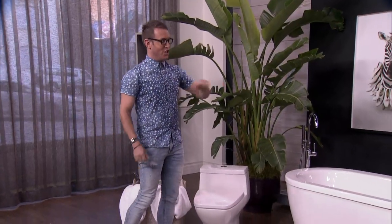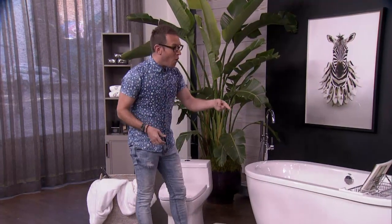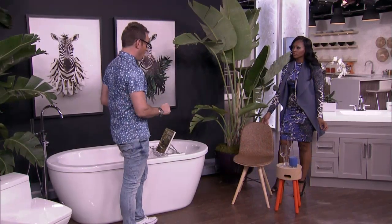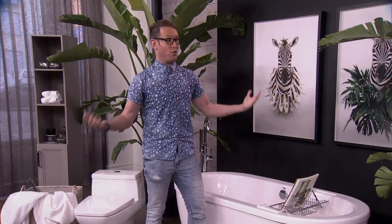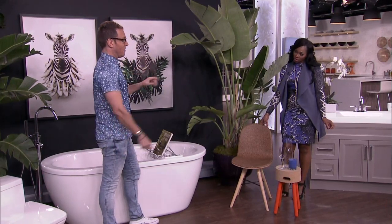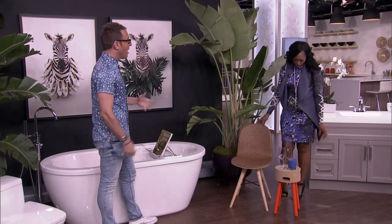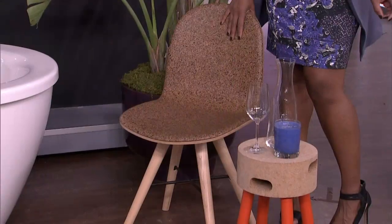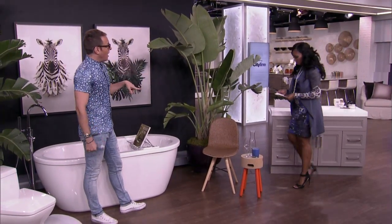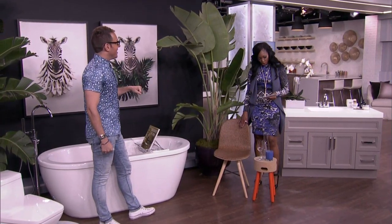Let's talk about the chair over there — is this cork? This is cork. One thing I find that expensive bathrooms should have, and a lot don't, is somewhere to sit. There's nothing more annoying than having to sit on the edge of the tub to shave your legs or put cream on. Cork is really great for that, and it thrives on moisture. This is from Sodad — both the chair and the side table. We're also drawing for a $250 Sodad gift card after the show.